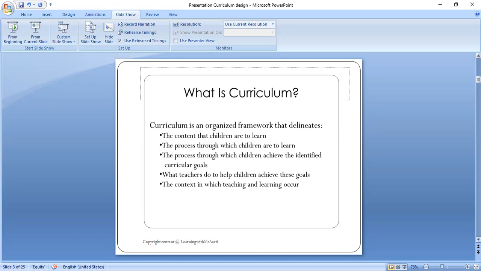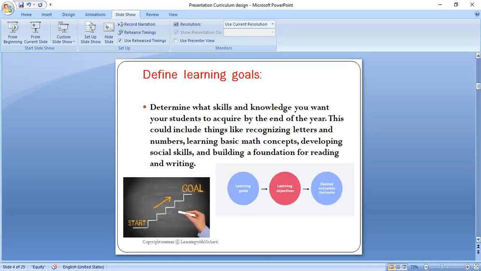So, a number of parameters are given here. We have to talk about the content, we have to talk about the process, we have to talk about the goals also. So let's see what is given ahead.